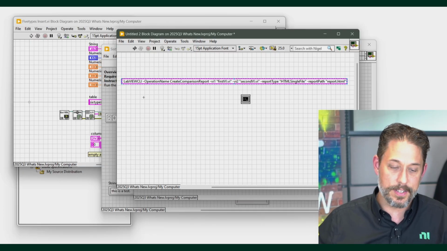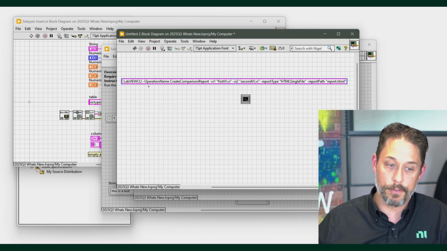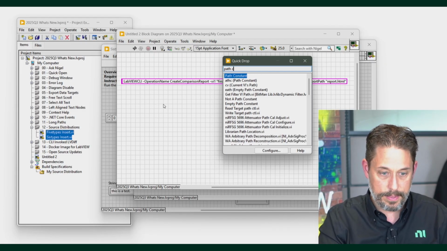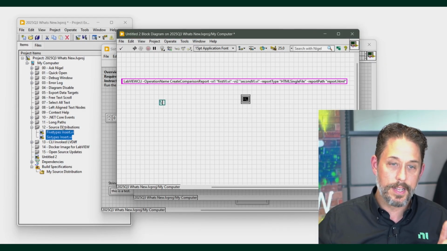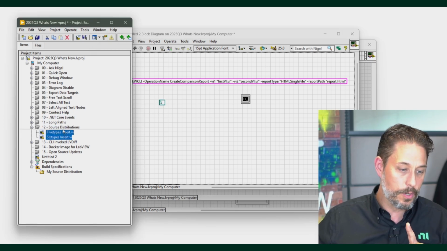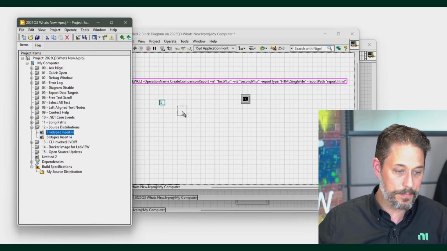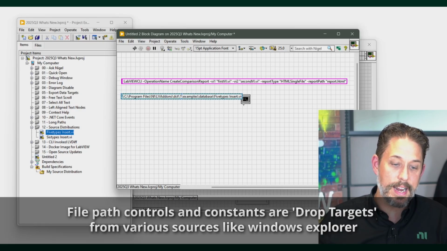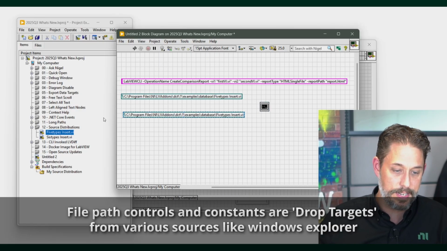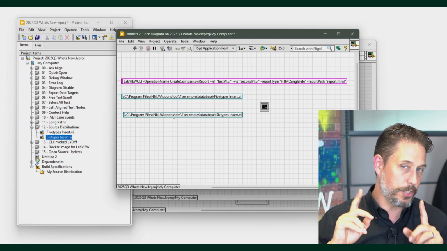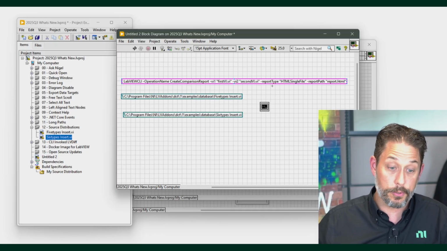And a couple other things that I'm going to do that are a little less known features: I'm going to go ahead and minimize some of these other parts. If I put, let's say, a path constant on the diagram, if you didn't know, you can drag and drop a VI from Windows Explorer, or from a project, into a file path constant. And so you can see that into that path constant, I can even copy it and paste it in there, and you'll see that it will take the path of wherever that file is on disk. It's a great feature to take advantage of in a couple other creative ways.